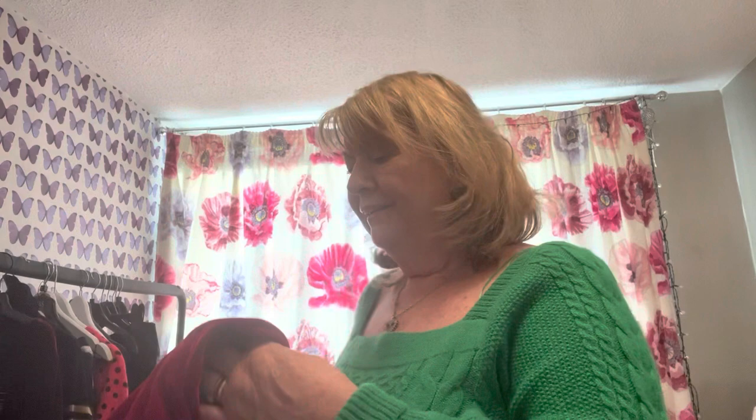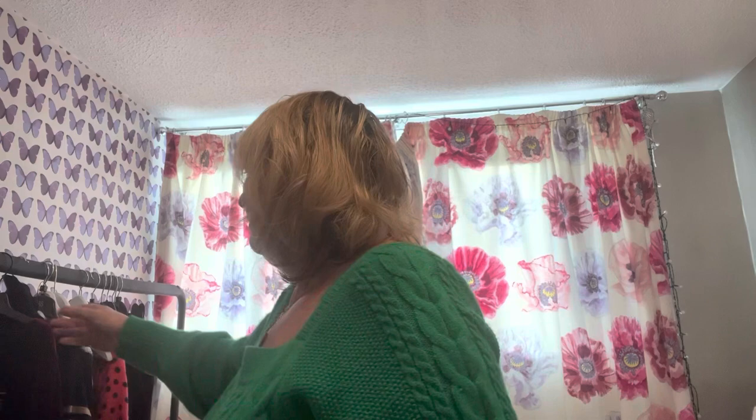Not so pleased about the next ones. These were from Wallis, and I think they were about £50 originally, reduced to £20. They're velvet and I thought I could put them away for next Christmas. But I thought they were a wine velvet and they're not — I don't like this shade of red. I will try them on for you, but I'm definitely not keeping them. They have got pockets on and for £20 they were okay, but I really don't like them. You've often only got 14 days to return sale items.